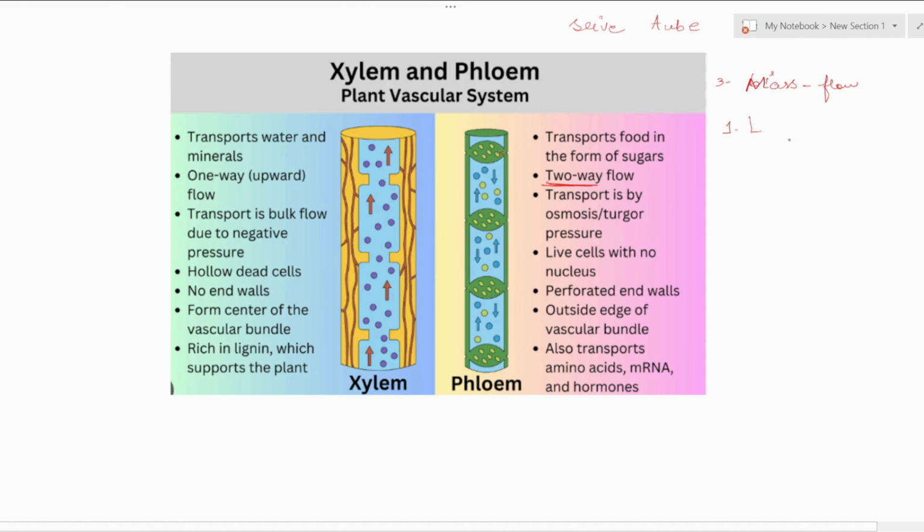in the leaf, food is made in the form of glucose, and it moves into the phloem and is converted there into the form called sucrose. Though leaves make glucose, when food moves into the phloem, it should be in the form of sucrose. Number two: because it's a solid thing, it cannot travel down or up by itself. It needs water.